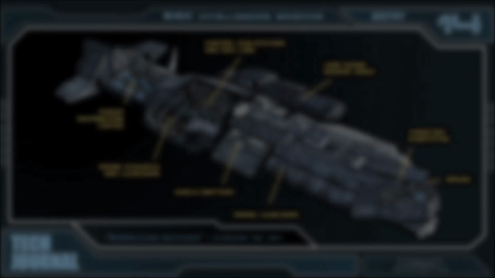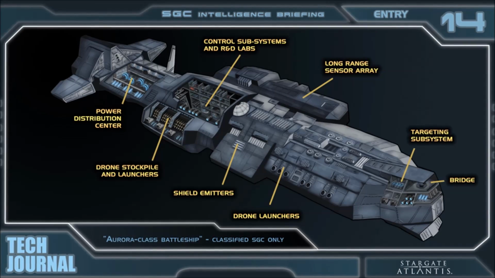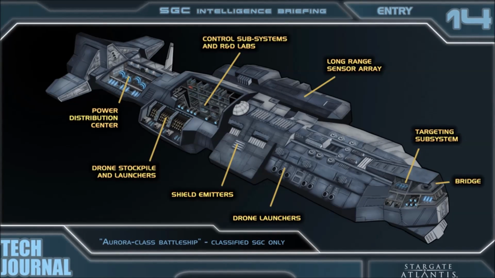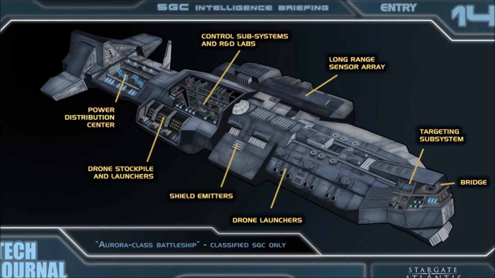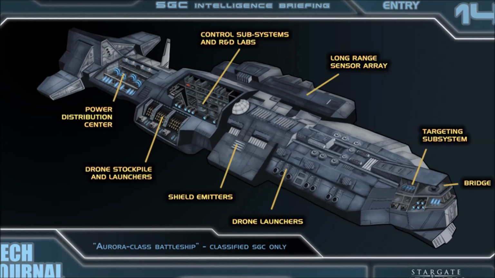The primary warship of the ancient Lantean fleet, the Aurora-class battleship, is an extremely large and powerful combat vessel, able to outmatch almost any attacker of its time, up to and including the colossal hive ships of the Wraith. Highly sophisticated and heavily armed, the Aurora class is outfitted with much of the Lanteans' most advanced technology, boasting near-impenetrable shields, cutting-edge weapon systems and powerful engines.